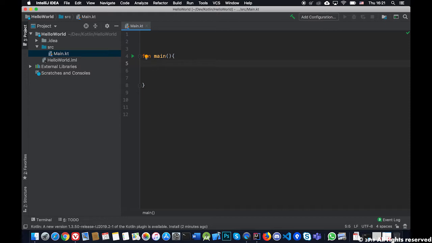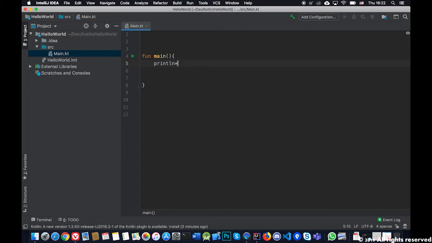What's important here, as you can see, is there is a play button which tells me that this function is executable. From now on, our programming process will be putting the main function and then calling other functions, making a complex app based on calling functions, sending variables to functions, using variables and so on. So the first function that we execute inside the main function will be println.